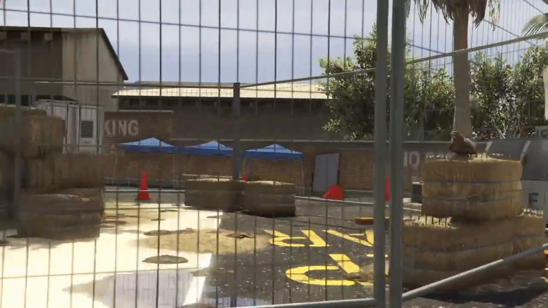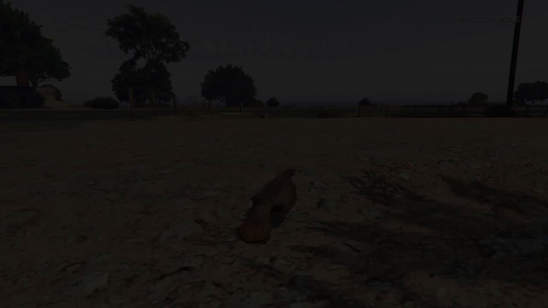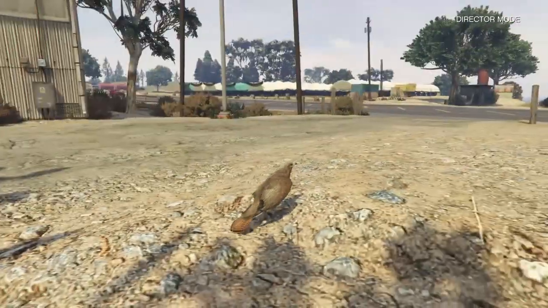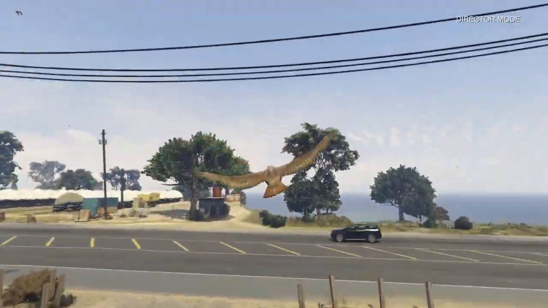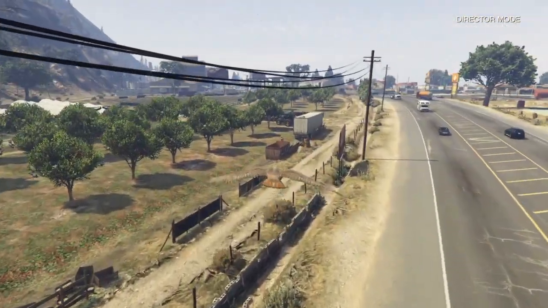All right, now you can fail it two different ways, okay? You can fail it where it kicks you back to the casting trailer, or you can fail it where it kicks you back to story mode. Either way, just go back into director mode with the bird. So if it kicks you to story mode, just open up your interaction menu, then go to director mode. But if it kicks you to casting trailer, just simply go to actors, then go to animals, and equip the bird, and then go back in.